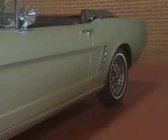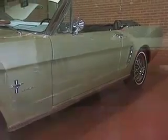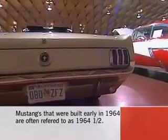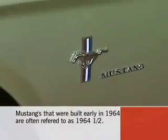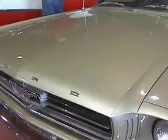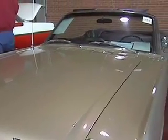And this looks like a really nice one we've got here. This 65 looks like a great base to work off of, whether you just want it for yourself just like it is, and that'd be okay, or whether you wanted maybe to put some air conditioning in it, or if you wanted to add an AM/FM radio that would make it a little bit more fun to drive or use to go to the beach or take the kids out for an ice cream cone.